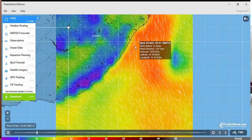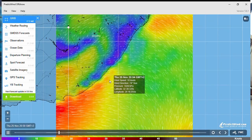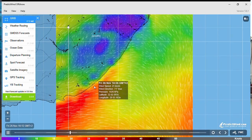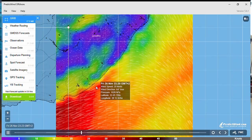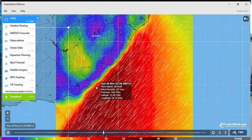Eventually we found a 3-day weather window to go to East London. Problem is, at the end of this weather window there was 40 knots of winds gusting, more than we wanted to avoid, so we decided to leave a day or two early so we could make some decent headway and hopefully arrive in East London before the worst of the wind hit.